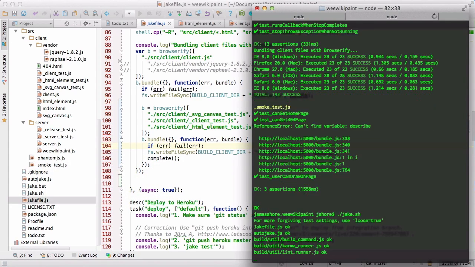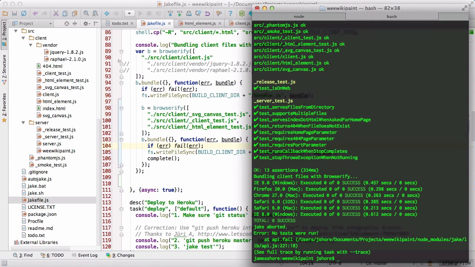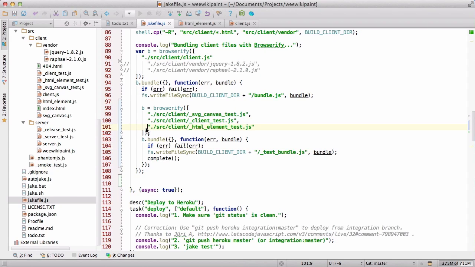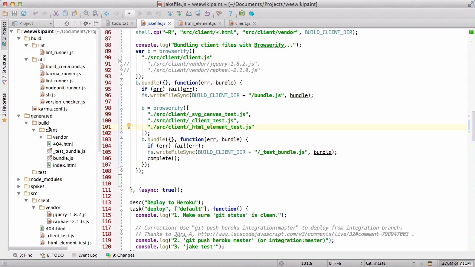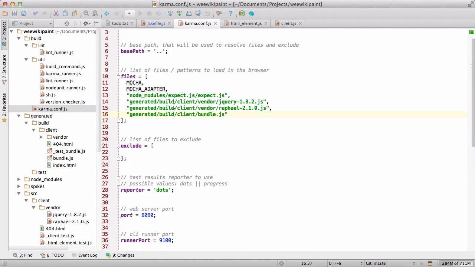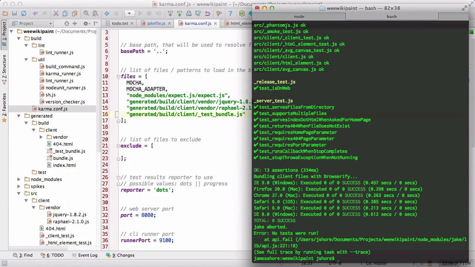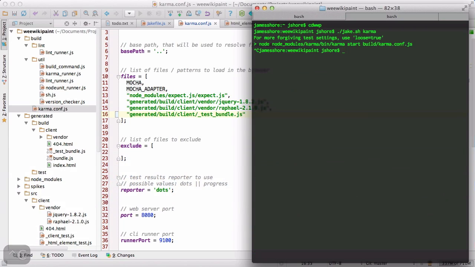Now this should fail everything. Yeah, our tests were not run, but if we look in our generator directory, yeah, there's our test bundle. So I should be able to change our Karma configuration file to work with the test bundle rather than the production code.